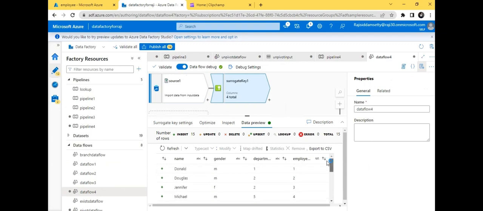Now I want this column as the first column. To get this, we have a select transformation.